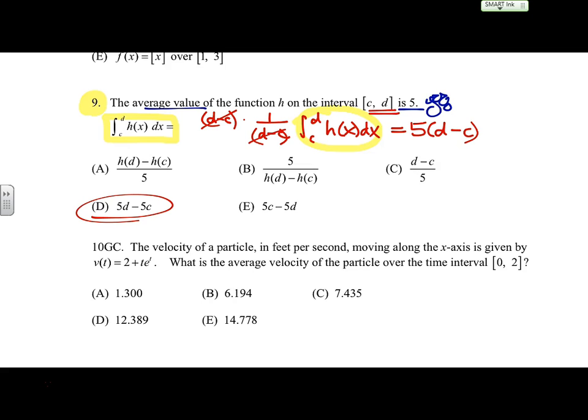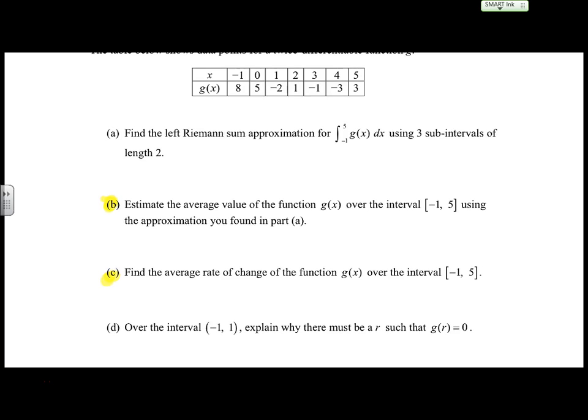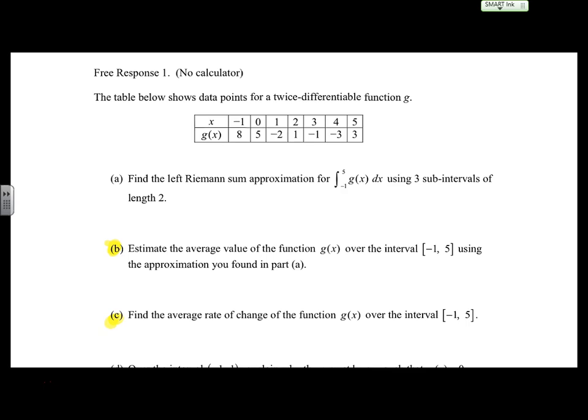Average value, especially in a multiple choice or in an FRQ, when you see average value, you gotta just jump to that forever card in you. Okay, FRQ number 1. What is given to you in the very, very beginning? Table. Remember, they can give you information 4 ways: just a table, just a graph, just a function, or words, or some combination of the above. I mean, they're almost always words, but table, graph, function, or words.